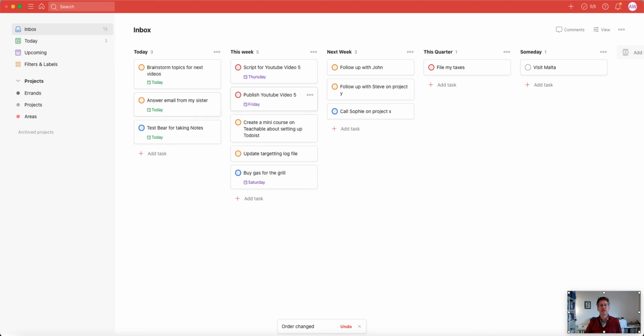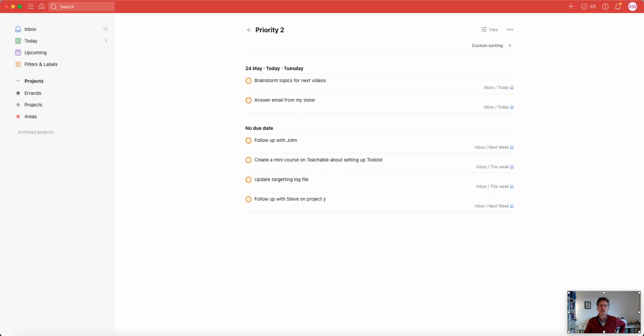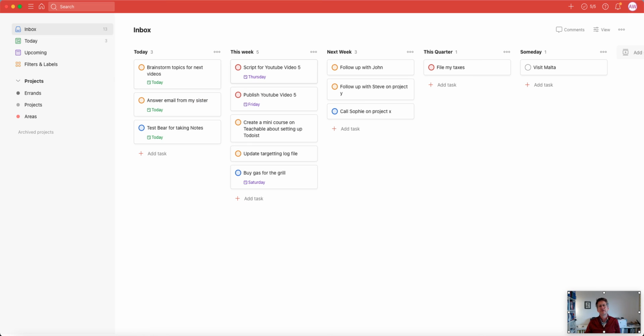So I have these today. I have the script, so today I have no high priority left. I have 2 high priority left for the week, and file my taxes is a high priority, but it's only this quarter. And if I wanted to do it again, look at what is priority 2. I have priority 2 items which are scheduled, and I have these priority 2 items that are not scheduled, which is not too bad, because I still have the view of where things need to happen here.